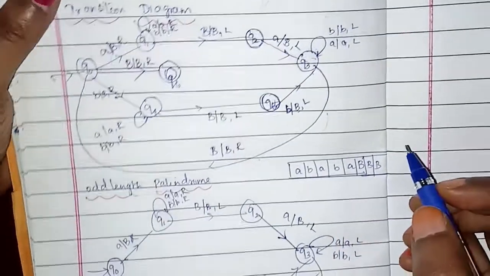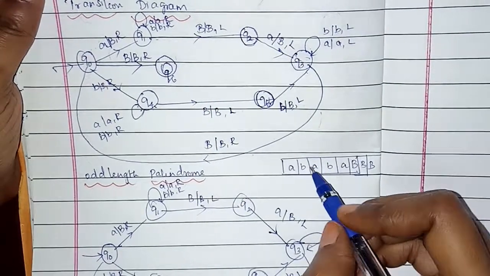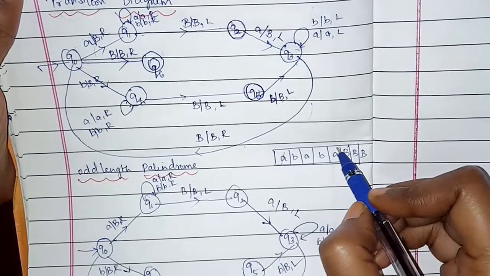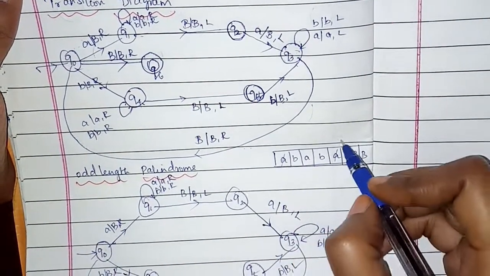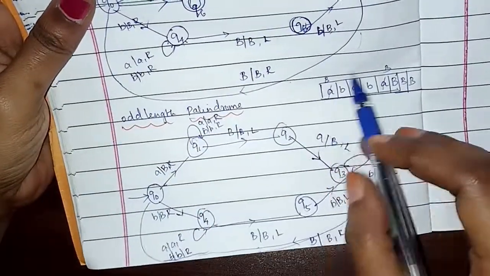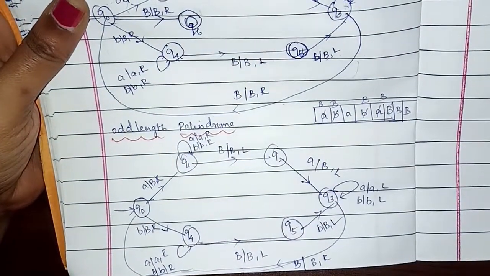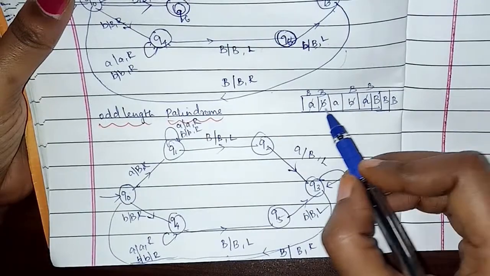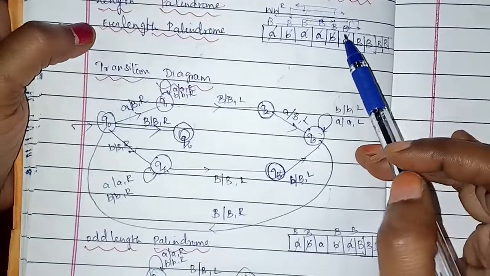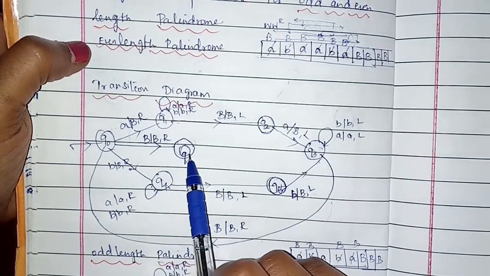So here, my first A and last A will get cancelled, and it is changed to B. Similarly, this B and this B are cancelled. It has to be done as replaced by B. And if one symbol is left out here, for even length it is not the case. So everything gets cancelled, and you are getting from the initial state to the final state.